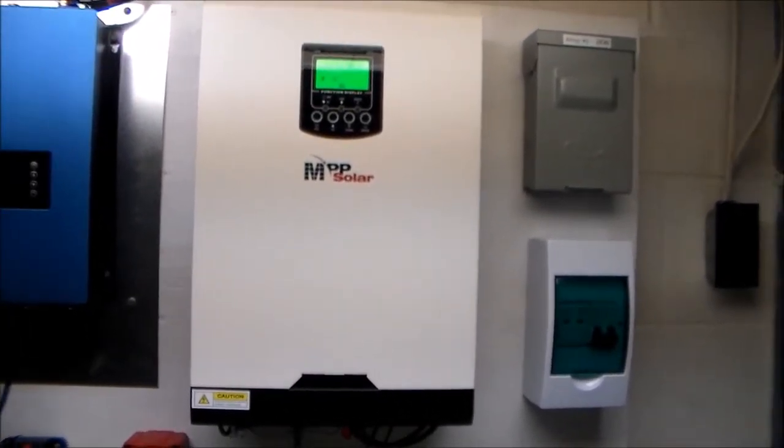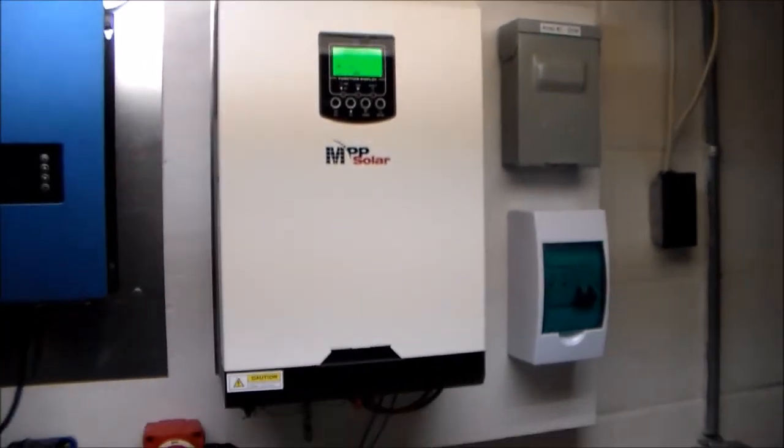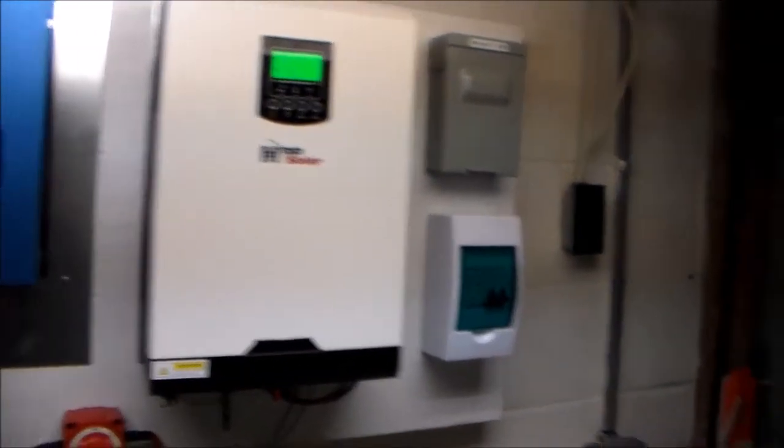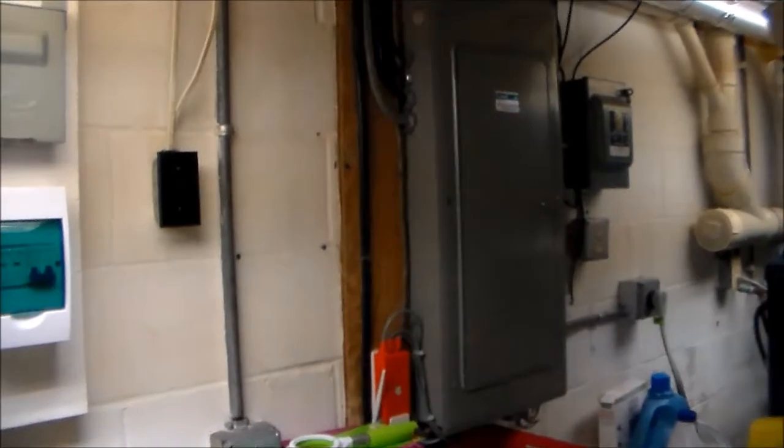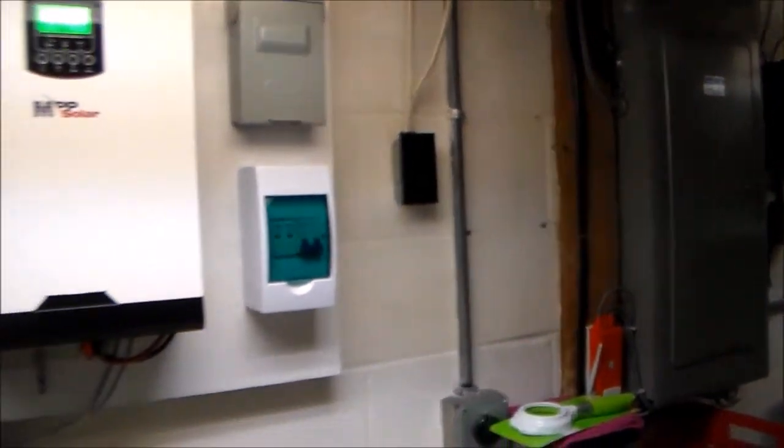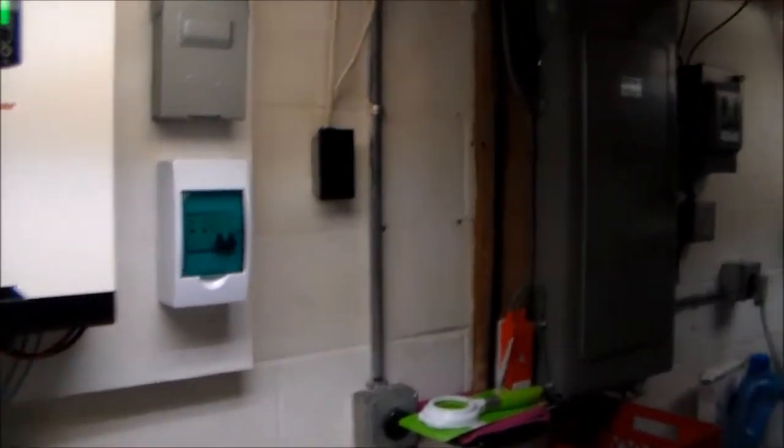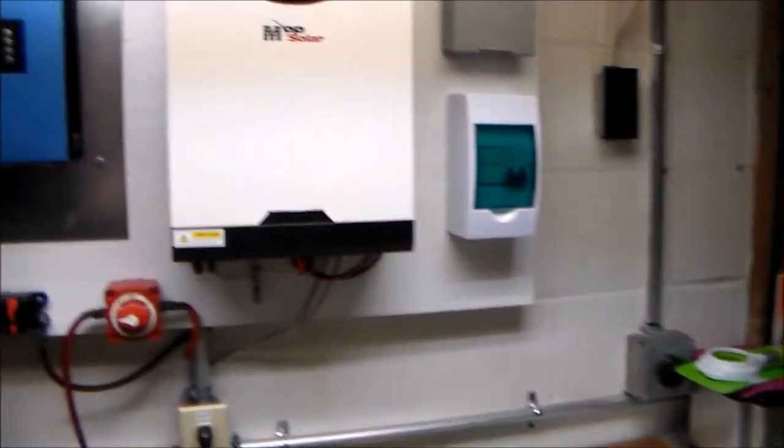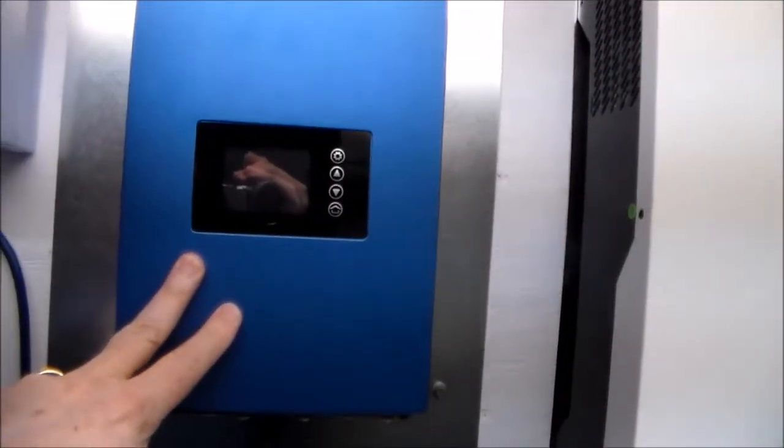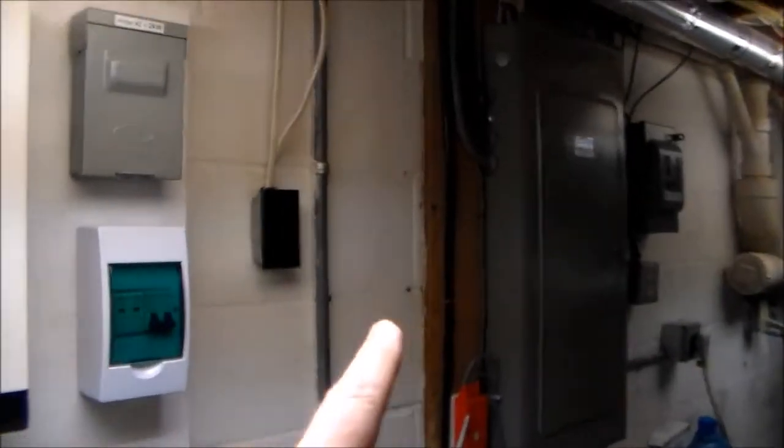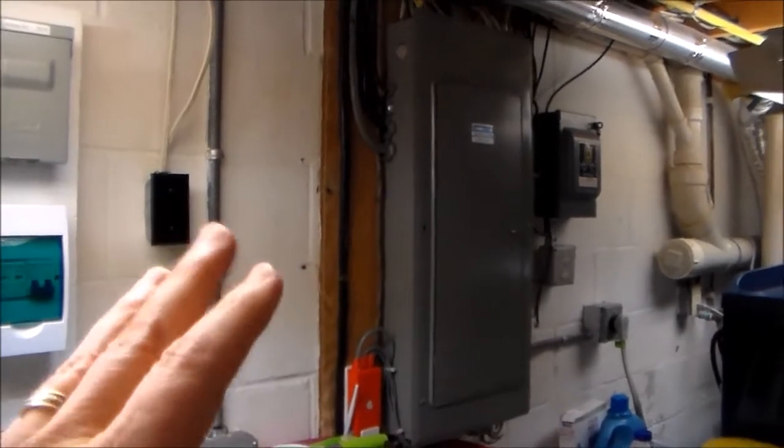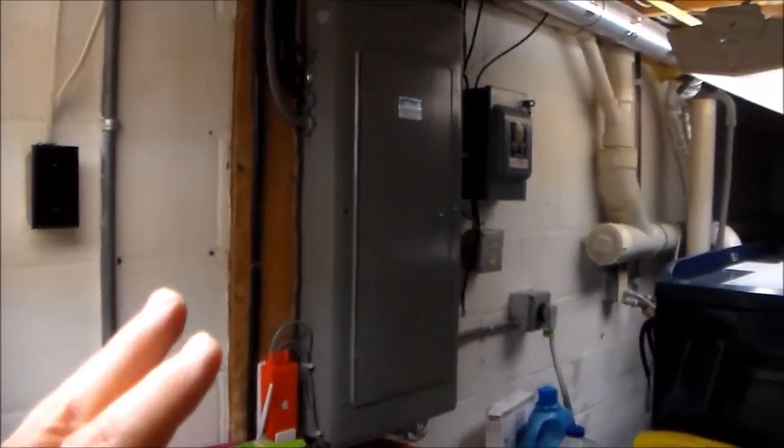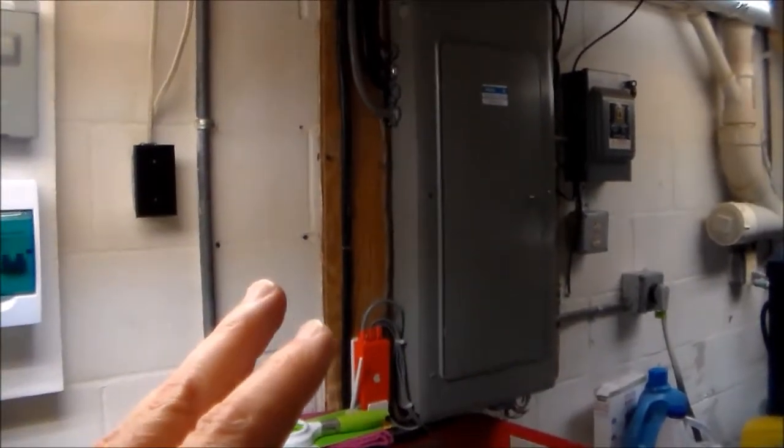And I think the confusion is I've been using the word grid frequently. And when I use the word grid, I know that we have the commercial grid that comes in from the power company and feeds the house. But I also use the term grid when I'm referring to my house, the wiring that takes care of my house. This is a grid tie inverter and it is actually tied into the circuit breaker panel and can back feed into the grid, or the way that I'm going to have it set up, I'm going to set it up so that it does not do that, but it does feed the circuits in my house at all times.